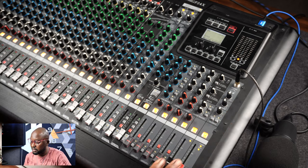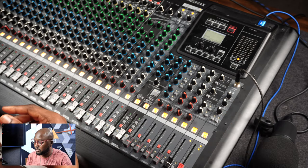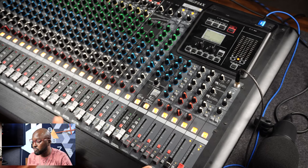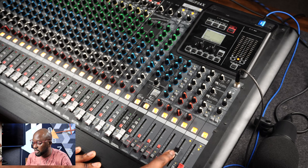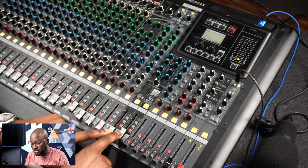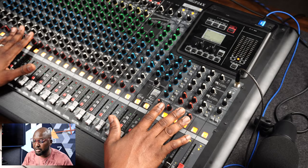That's everything about that. Like I said before, I told you that we have output and the main output, which is going to be this. And if you are using mono to run out your output, that's going to be this. That's going to be your mono. And this is the group. This is going to be the fader for the effect. And that's everything about the mixer.